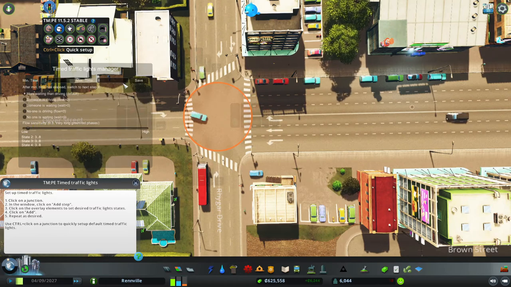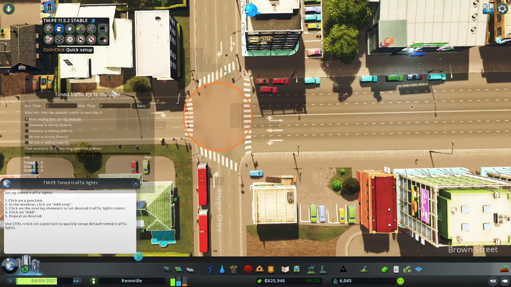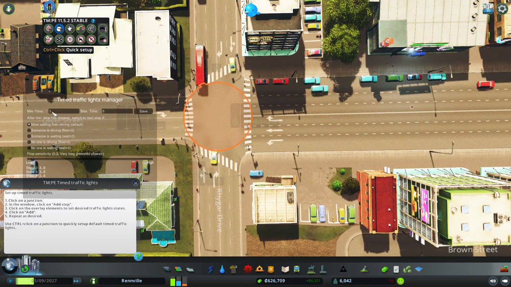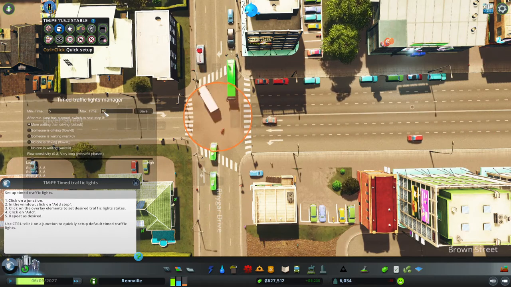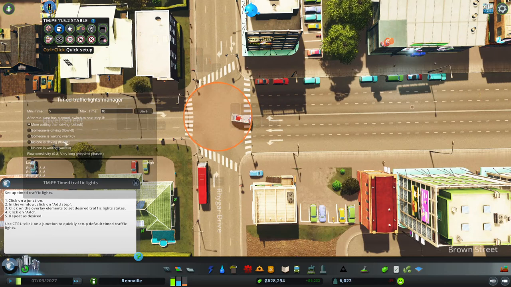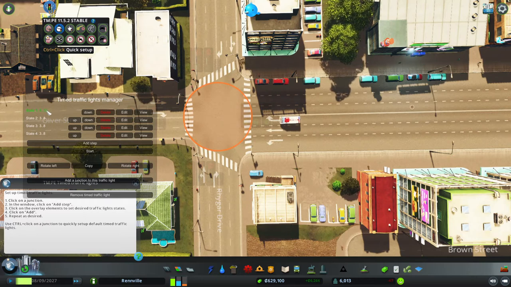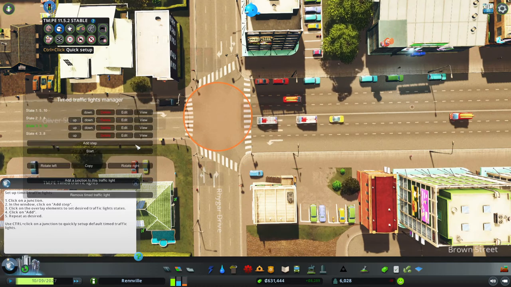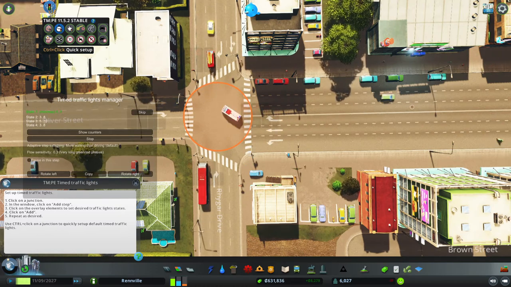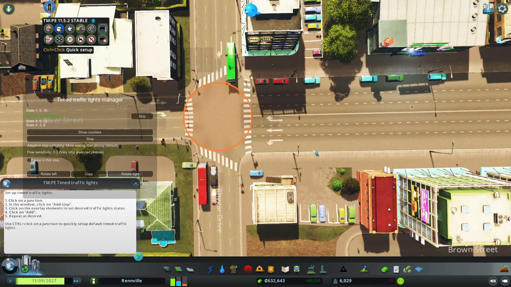If you click on edit, you can then change the minimum time. That opacity is really annoying. The minimum time is 3 seconds, so maybe let's say it has to be a minimum of 5 and a maximum of 10. Don't worry about this other stuff. That's pretty advanced, so we don't want to mess around with that. Click save. You can see we've now got 5 and 10, and we're going to do the same thing for step 3. So go edit, a minimum of 5 and a maximum of 10. Click save. Cool, click start, and now it'll start up. So now steps 1 and 3 will stay on for longer.